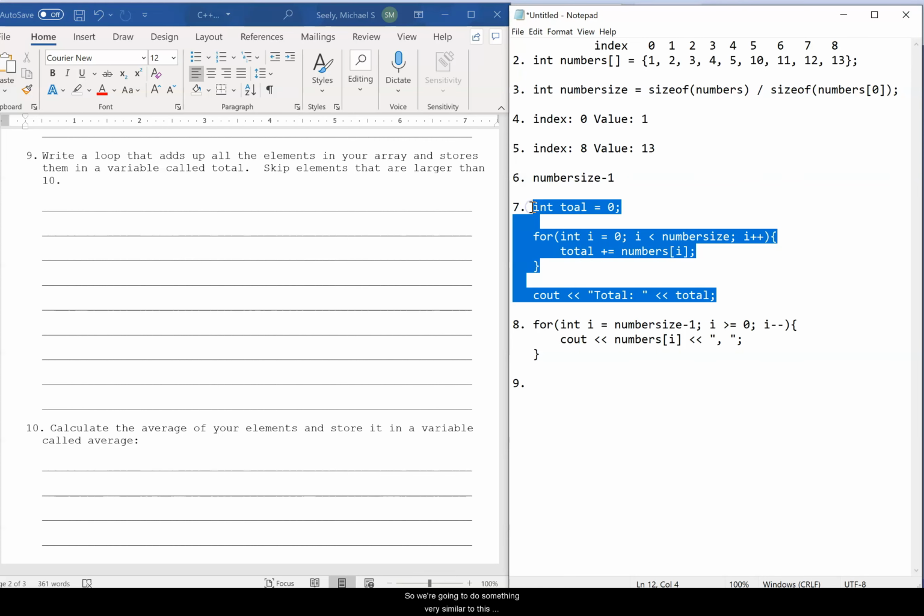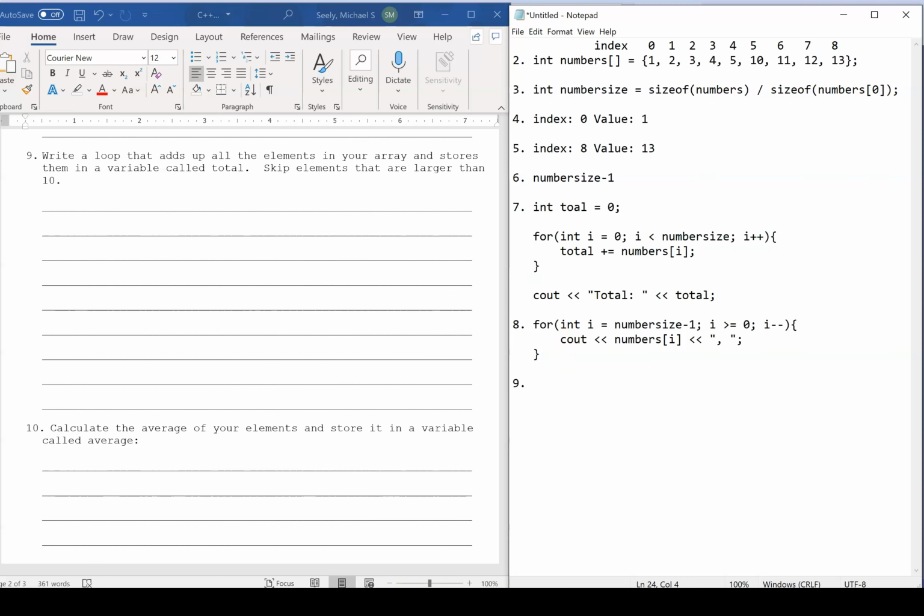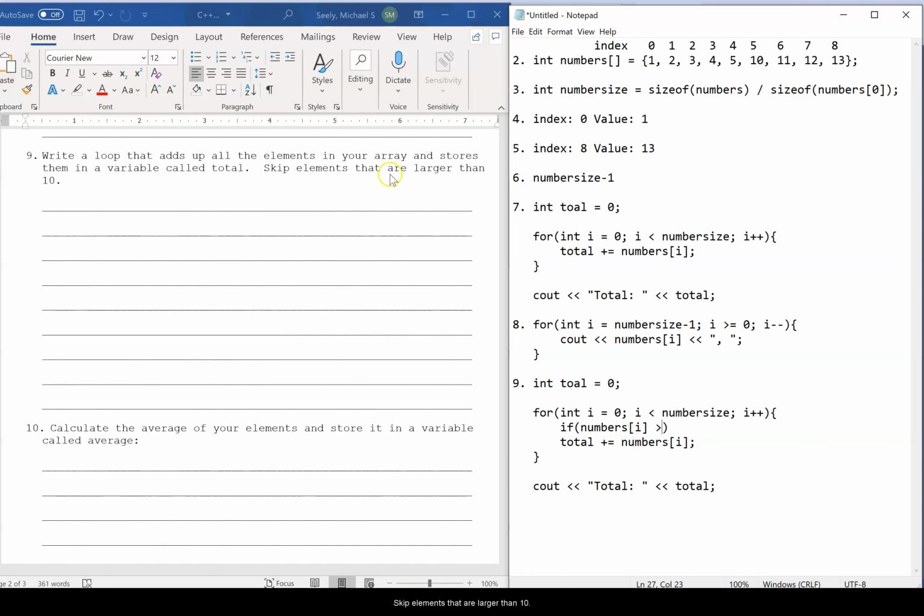We're going to do something very similar to this, only instead of adding like here, we could have an if numbers at position i is, so skip elements that are larger than 10. So if numbers is greater than 10, no, less than or equal to 10, sorry.